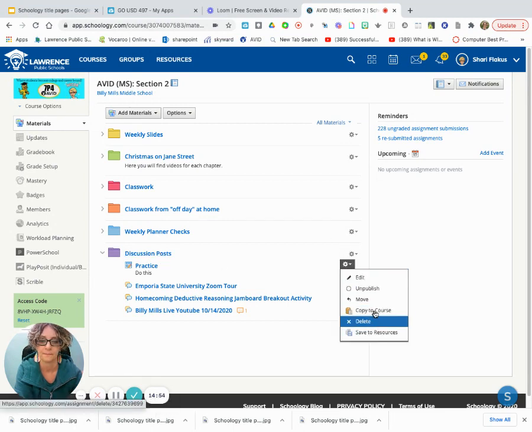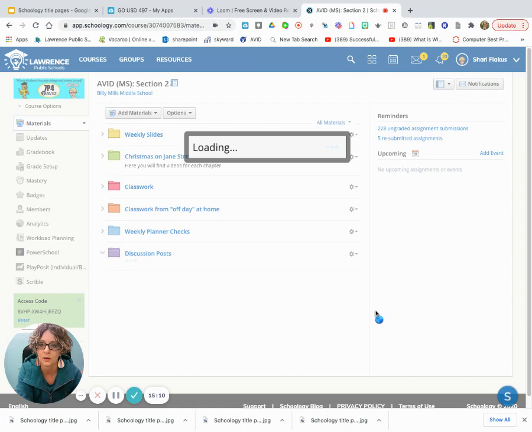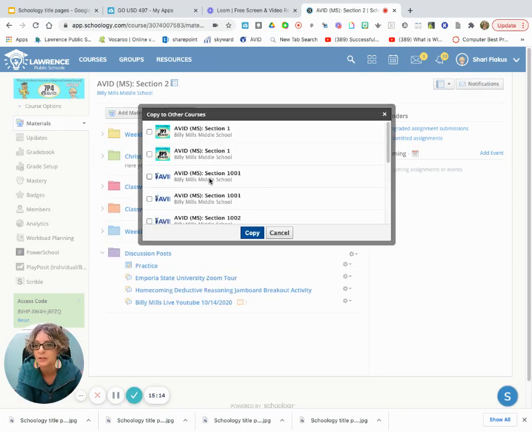And you can copy to course. There are two things you can do, so you're not recreating it for every single class if it's the same type of class. One is copy to course. This is the one I use. If I hit copy to course, it's going to show me all my classes, even from both semesters, and you have to scroll through all of them. This is my advice to you. It took a lot of trial and error to figure this out.